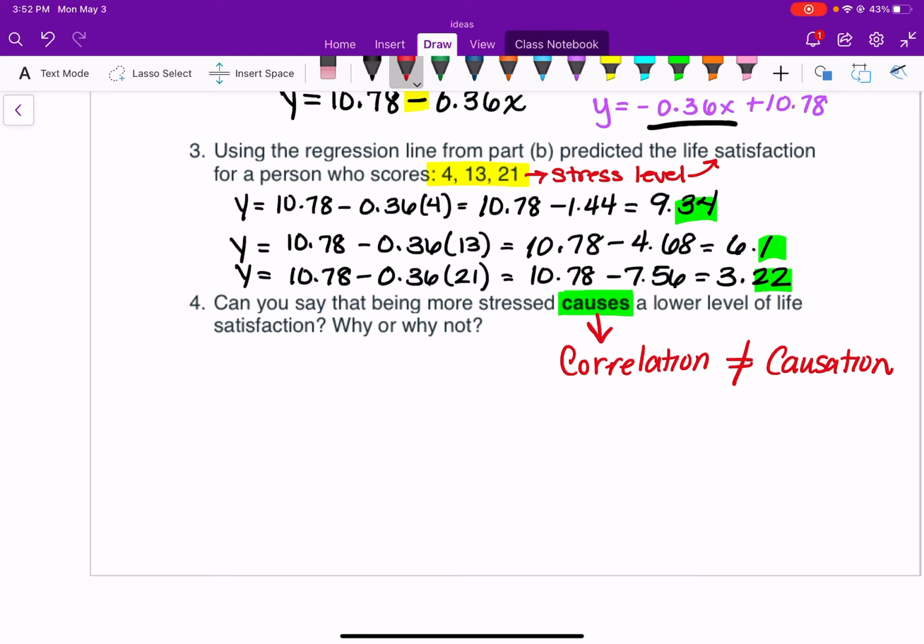I can say they are related. We can talk about how they're related and how there's a negative relationship and how it appears that the higher your stress level is, the less you're satisfied with life. All of those things are true, but I cannot say that there is a cause between these two things. And the biggest thing I can get you to remember this is there is a study between the amount of ice cream eaten per day or per month and the amount of homicides in the city. So obviously, the more ice cream we eat, the more homicides happen in the city. So we should stop eating ice cream.